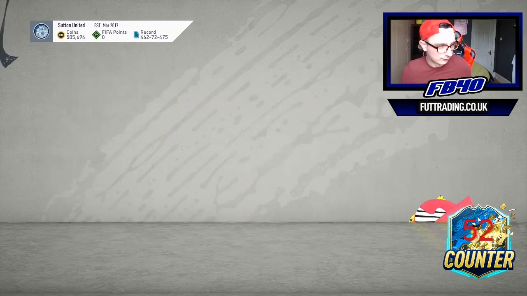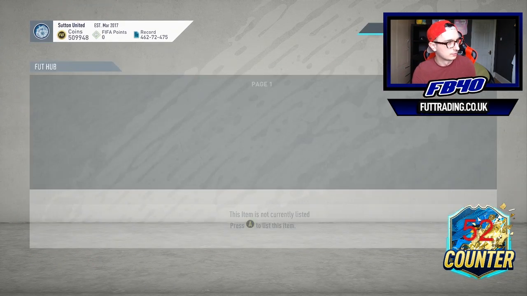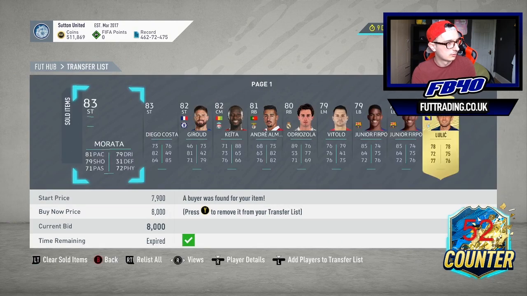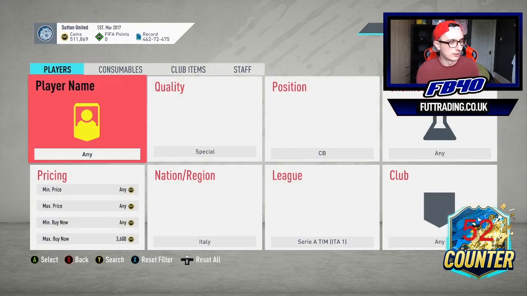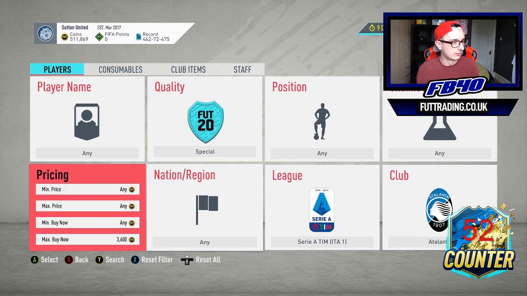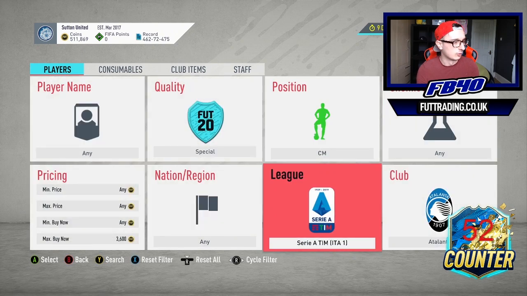So I looked at Atalanta and thought, well, could that be a good filter? I've seen a lot of Atalanta centre mids as we sell some more stuff, which is nice. Muriel sold. Some more stuff there sold. And I looked at Atalanta and I go, okay, cool. Let's go to Serie A. Let's go Club Atalanta. And we go centre mid. You always want it special because that'll bring up the UCL cards. And I'm like, okay, cool.